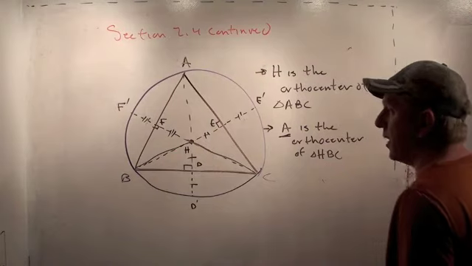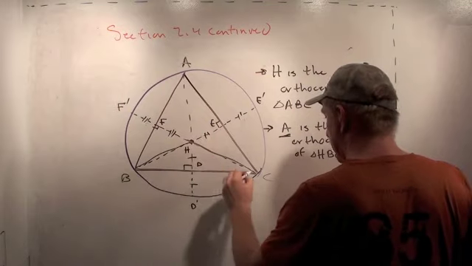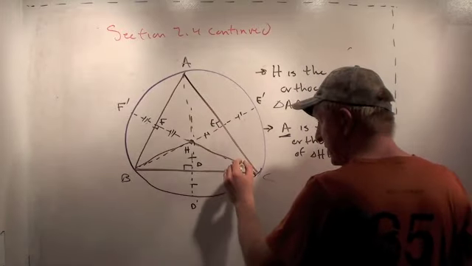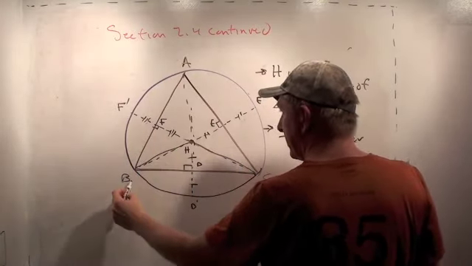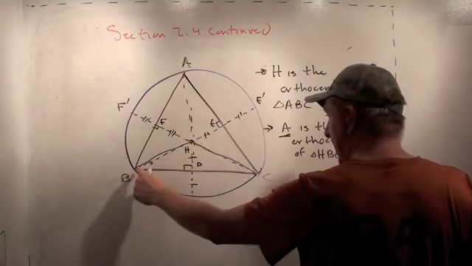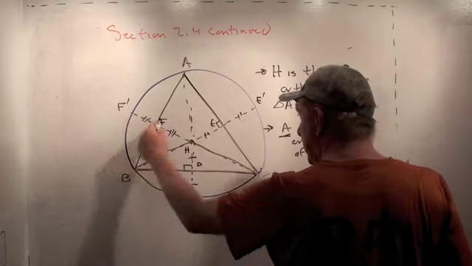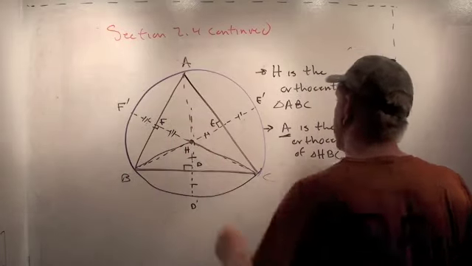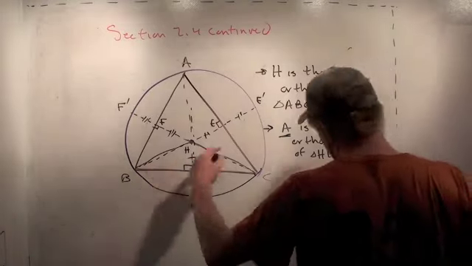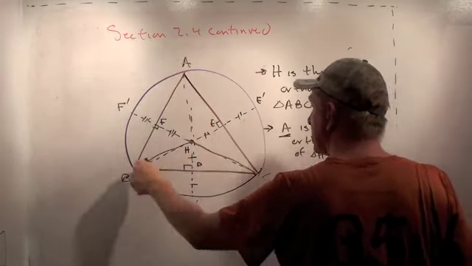Okay, why is that? Well, what do the altitudes look like? HD is the altitude of triangle HBC by definition, and we can extend that altitude like that. If we extend side CH over here, we'll see that BF becomes the altitude to side CH. Similarly, if we extend side BH over here, we see that CE is the altitude. So where do BF, CE, and HD intersect? They intersect at A. So A is the orthocenter of HBC. Same argument: B is the orthocenter of AHC, and C is the orthocenter of AHB.